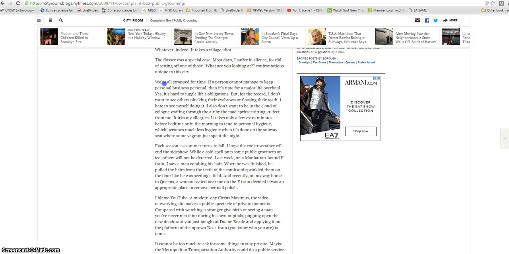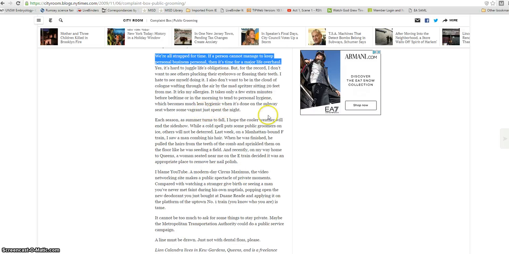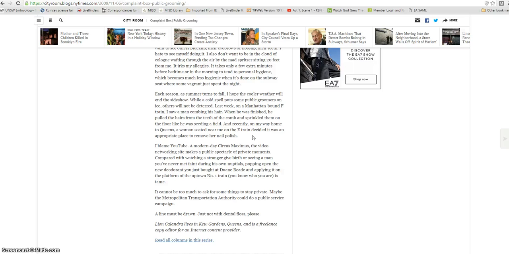Okay. Here's what this writer does that's so well. It makes her writing very powerful, and she gains credibility. This is called a concession. She acknowledges that people are grooming on the train to work because they don't have time to do it at home. We're all very busy. So she's acknowledging that. She is offering one of the reasons for public grooming, but then she says right here, there are ways to fix that. You can get up earlier. You can do it before you go to bed. And so she has a reason, and she offers a solution. That's really nicely done, and you'll need to try to do that when you write your full article.